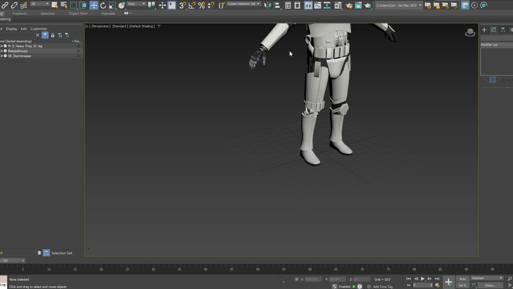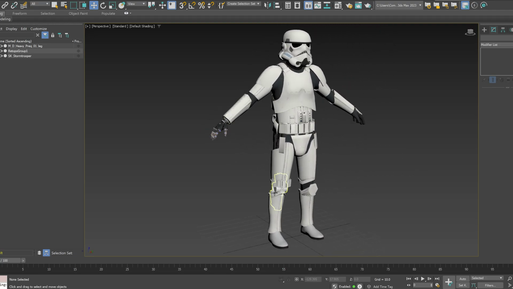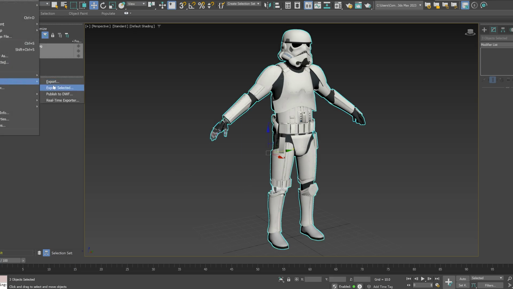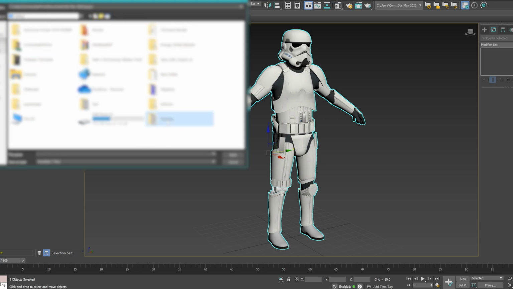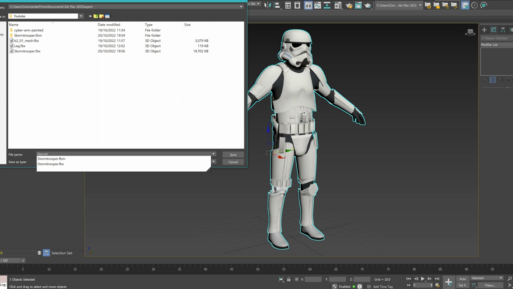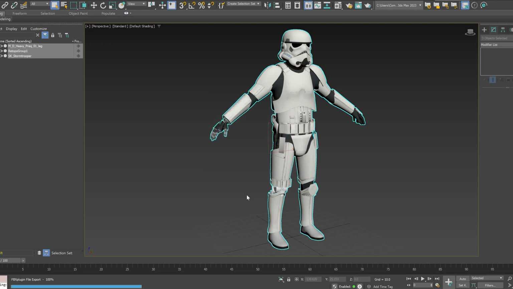So that's the two prosthetic elements that I'm going to add, so the hand and the knee. So now what we need to do is we click all. You need to go file, export selected. You can just do normal export, but you know, you do whichever. And type it in Stormtrooper unrigged. There we go. Embed media if you want to, it's not essential. Click OK. And now that that's been exported and saved, what we're going to do is we're going to go into Reallusion Autorig and rig this separately with that software.